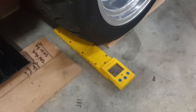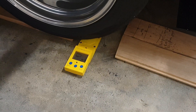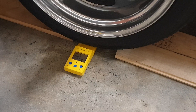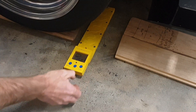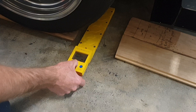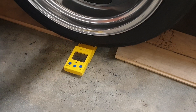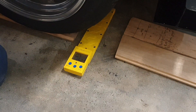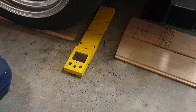Now we're going to do the other side — the front left, or actually the front right side. I'm reading 376 kilos there — a little bit lighter, not by much. So 376. Let's do it again. 375 — we'll call it 376. Not too bad at all. I've got that written down.